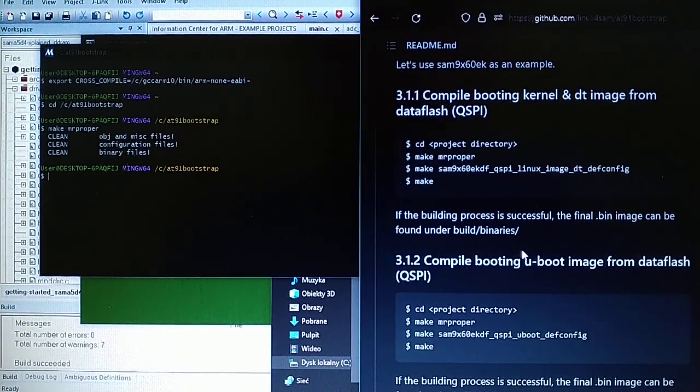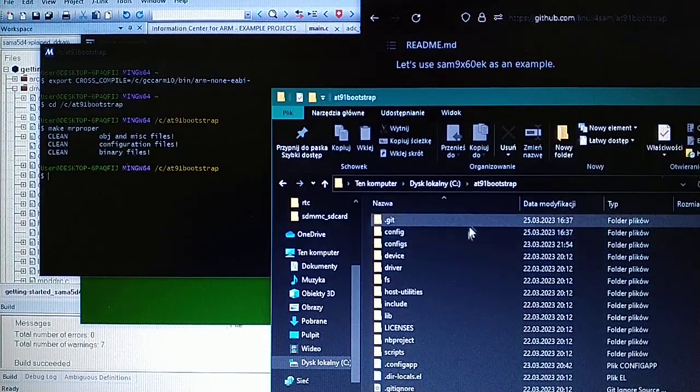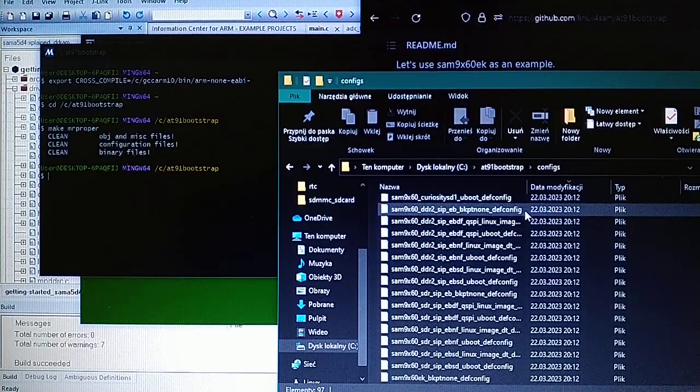Okay, so now you have to type in what configuration you want of the AT91 bootstrap. So to know what we got, it's best to go to the folder, click configs, and see what you need.